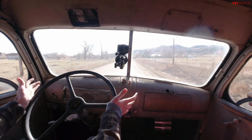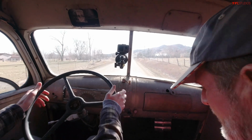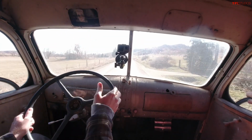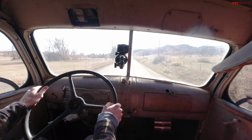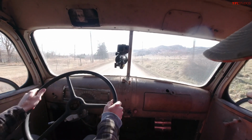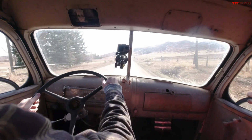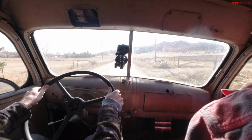It really drives not bad. Not bad, other than all the noise coming from something. I don't know how fast we're going, but that's probably 15. I think we're probably going about 25 right now. 25, that's bold. There's a lot of flurries coming up. This is the farthest it's been driven in 10 years. This is so fun. What an experience. It does wander a little bit. It does a little bit.